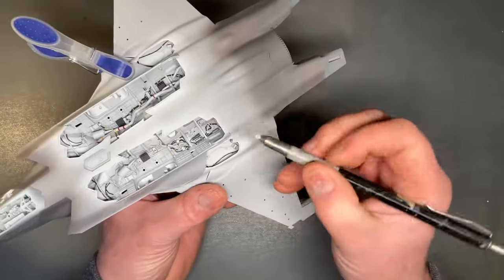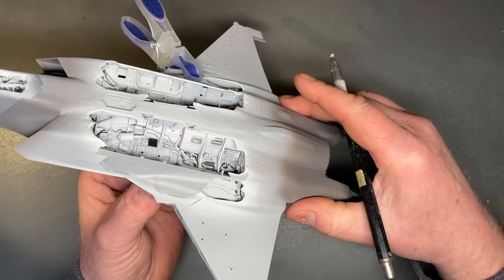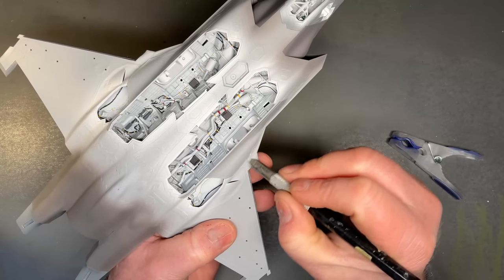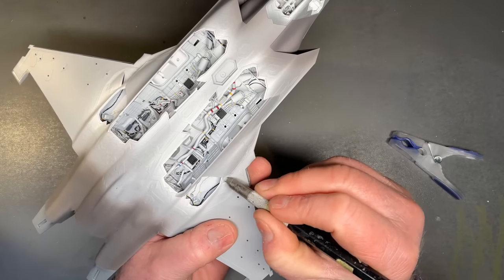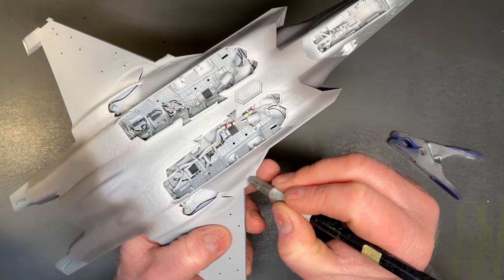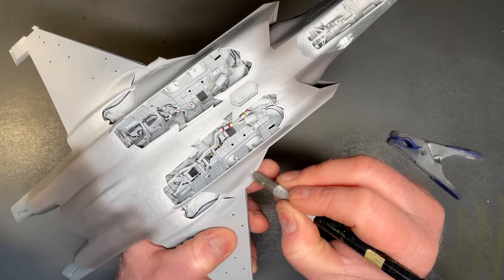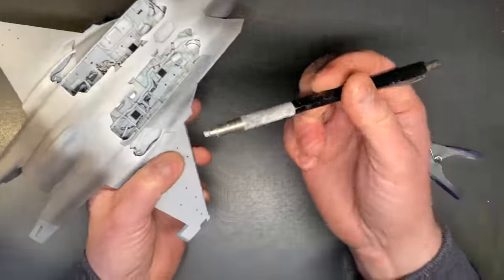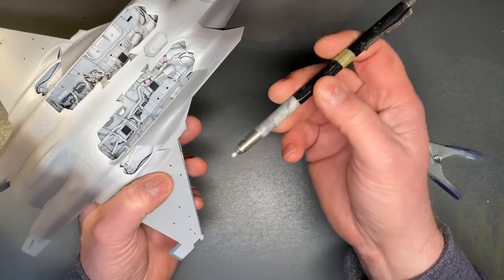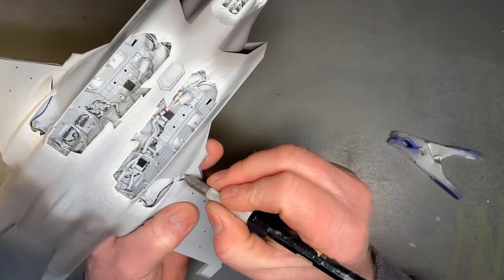This is a fiberglass pen, which I use a lot for cleanup. It's very gentle on the plastic and doesn't remove any of the detail. So it just removes the glue from what becomes a panel line between the two parts. Just smooths it all out and that will just blend that part in once we've got some primer on it. So a very handy tool. I got this one really for photo etch work. It's good for cleaning brass and getting solder off soldered brass parts. But I use it a lot for plastic.